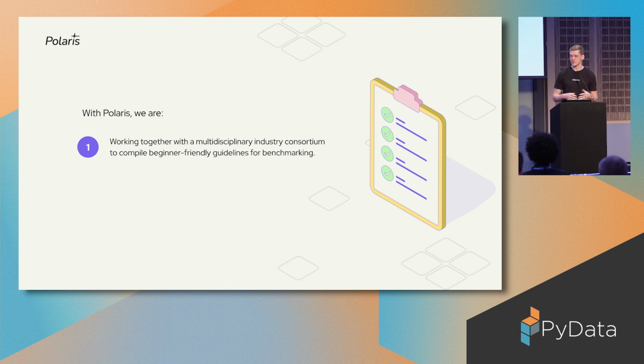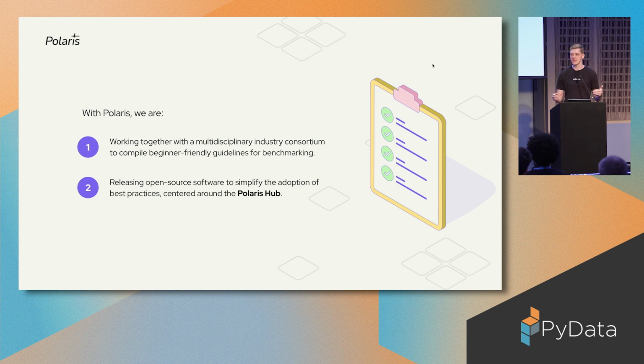But one of the things we realized along the way is that if we're going to be doing this and we come up with a very shiny paper, we publish it in something like Nature and everyone is super happy, even if we manage to accomplish all of that, we weren't sure if this was actually going to be adopted by the community. So that's where the second angle comes in, and that's the main focus of today's talk. We decided we also needed to follow up with open source software to really simplify the adoption of these best practices. And we centered all that open source software around this product that we call the Polaris Hub. The Polaris Hub, again, is this benchmarking platform, something similar to Kaggle, but specific to drug discovery.